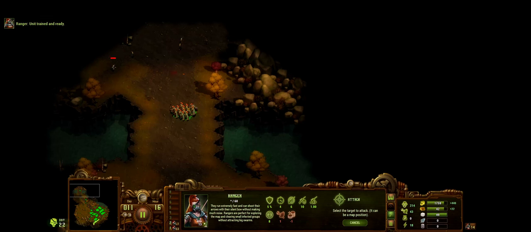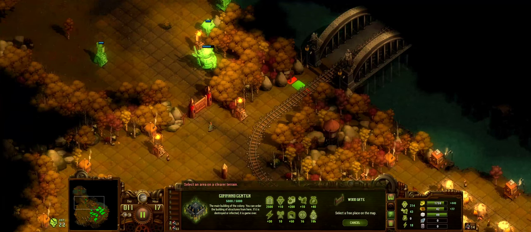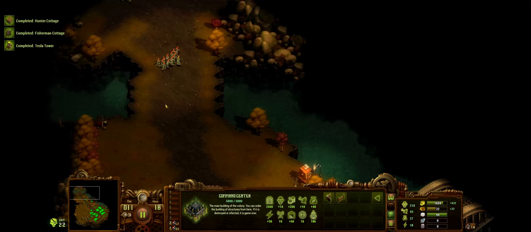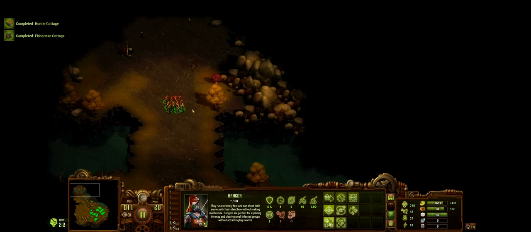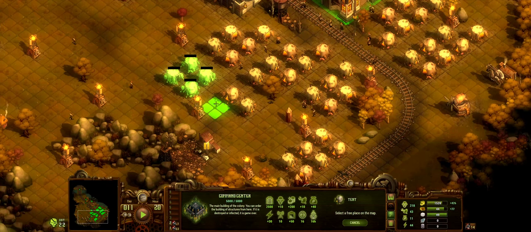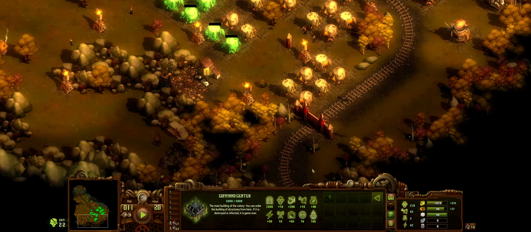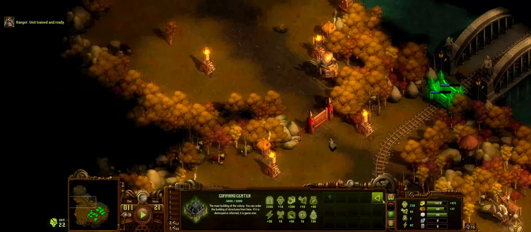Oh, I forgot about that gate that I wanted to build back there. Can I still build that? Okay. Just for fun, we'll build a double gate. We can build some more tents now. 1, 2, 3, 4. I don't have enough resources. Man, I'm out of food already. It's terrible. Okay.